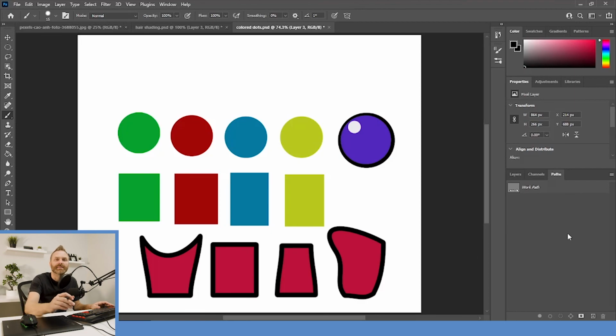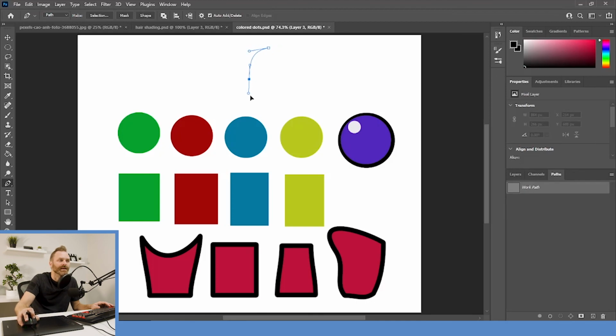So you can use paths to create characters or do some shading or whatever. I can draw a path with this pen tool. So if I click and drag, I get the handles to make it nice and curvy. And if I just click once, then I get a sharp edge.